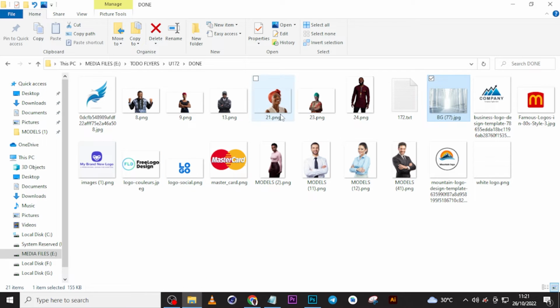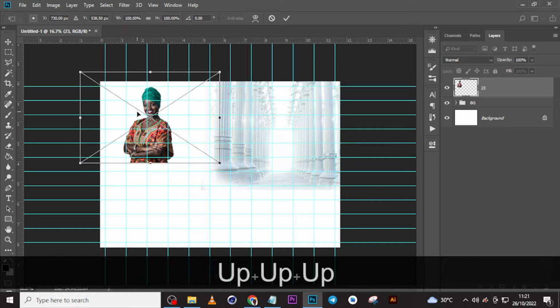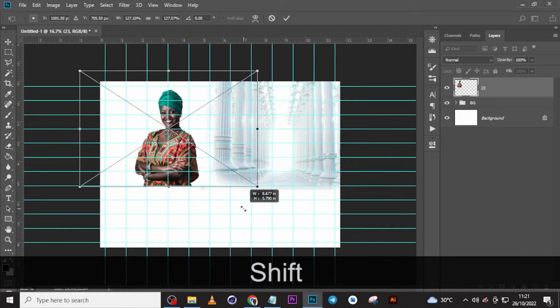So let's go here, and this is the main speaker. I'm going to drag her in there, okay, and then I'm just going to start from here. Her head is going to hit the line over there. You can see that, and I'm going to drag it maybe somewhere here.